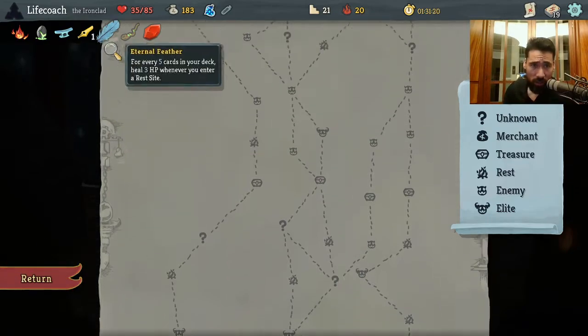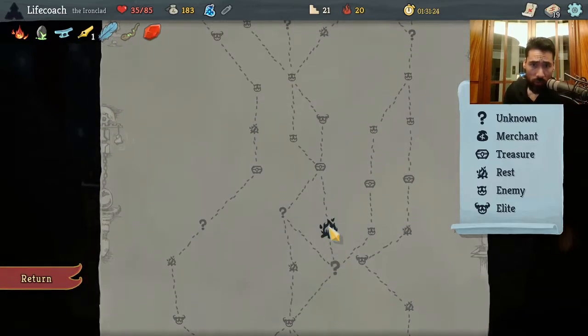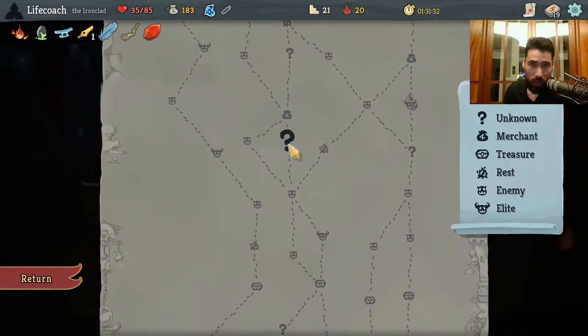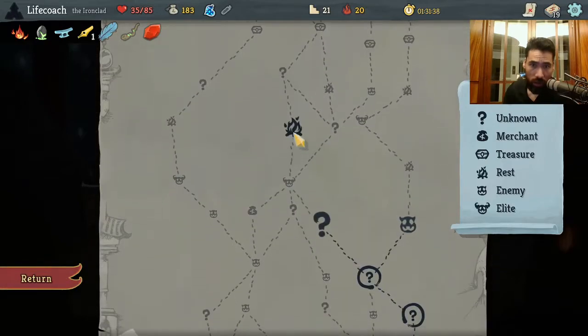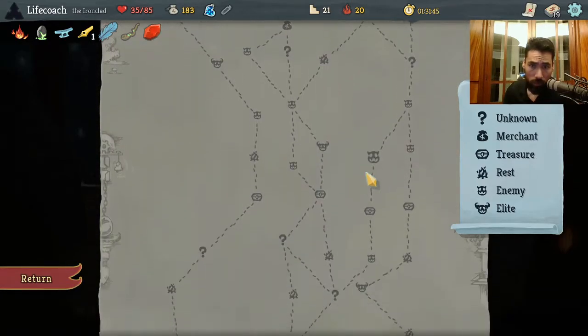Now, resting is weird because we already have feather. But we go here, we do question mark first and then fire or what? Then we go here, then we do this, then we go fire again or what? No, we probably do question mark, shop, question mark, fire. That's probably the path we take. Here we have a fire here or here. We can choose. Yeah, that's probably the best.